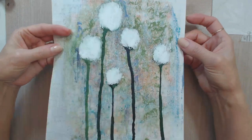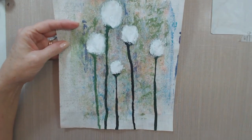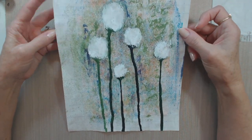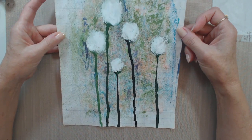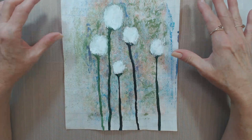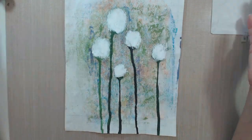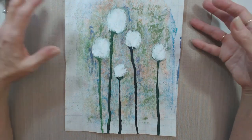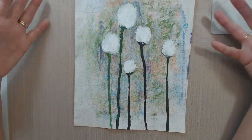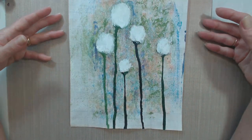First of all, let me say that this was just a literal piece of junk paper that I had made when I was jelly printing one time, and it's just kind of like leftover paints that were on the stencils and stuff like that. I mean, it literally was just something I was collecting paint on that I probably would never use, but I like to save that stuff just in case. And as it turns out, this actually ended up looking pretty cool on that junky background.